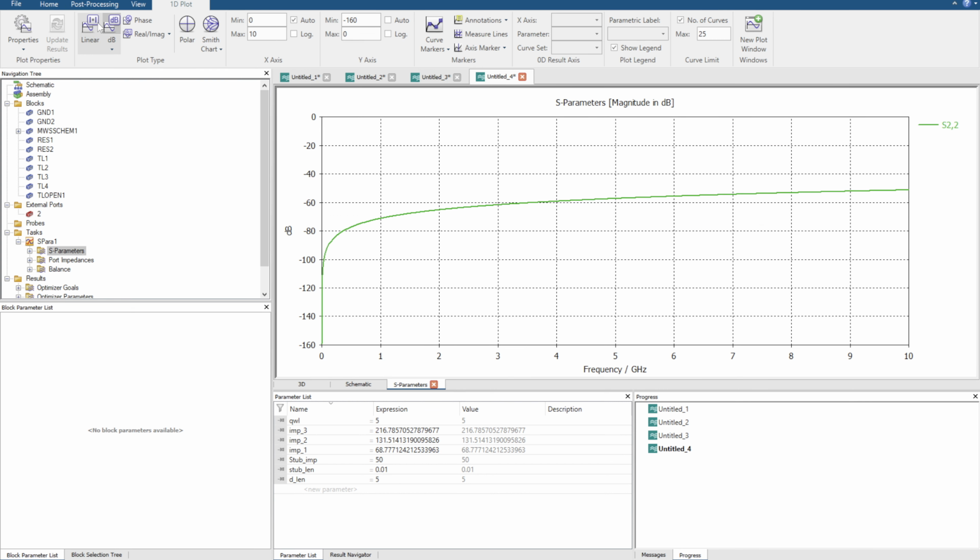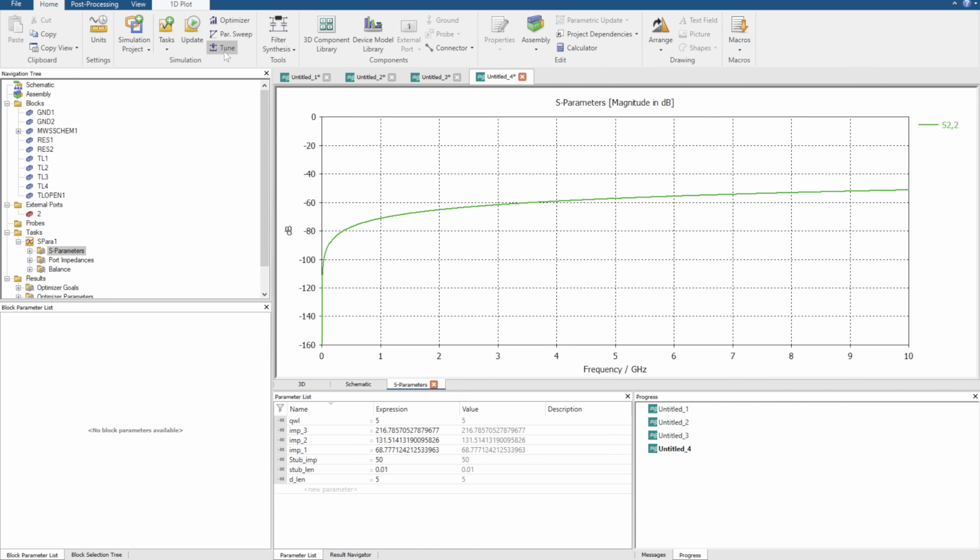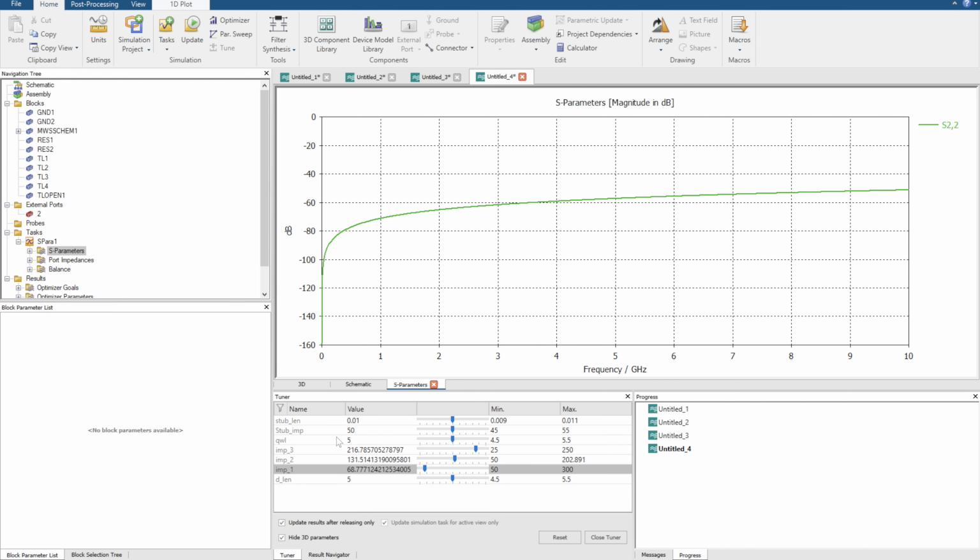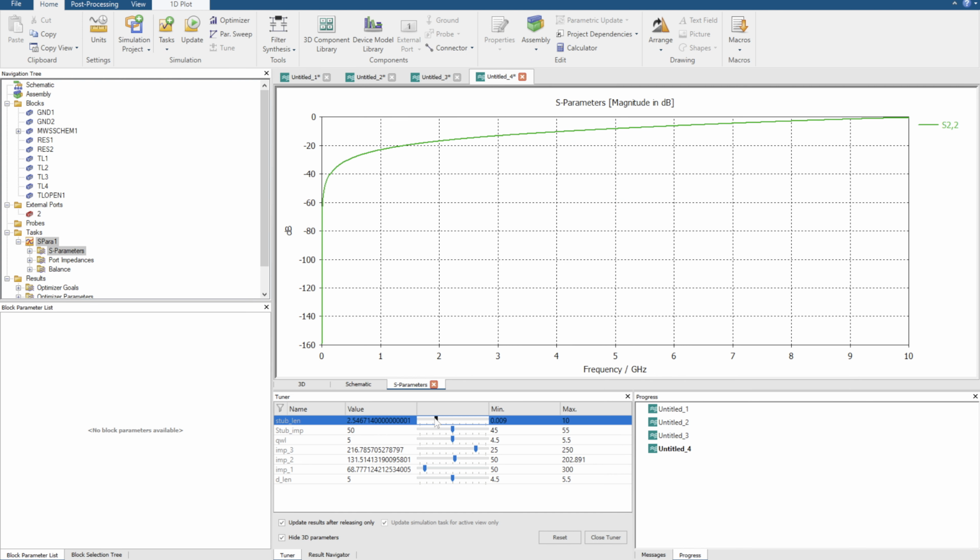And now I can also click on tune. And my two things to play with are stub impedance and length. So I can get a length value of maybe up to 10 and just start seeing what that does to my circuit.